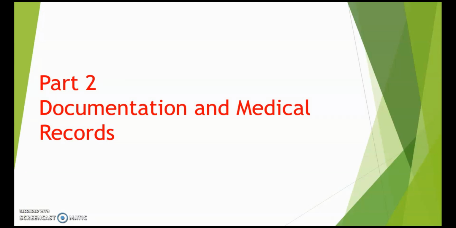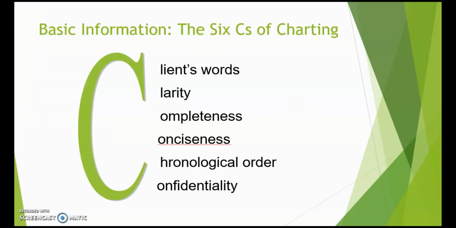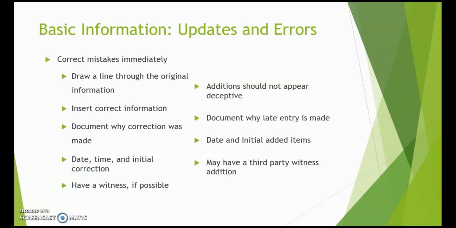Let's move on to the second part of this lecture, documentation and medical records. You probably are familiar with a lot of things we will discuss here because we mentioned at least a few things regarding notes previously, but let's start with some very basic information. And this is yet another formula. We talked about the 5 R's and 5 P's, etc. These are the 6 C's of charting with big capital C. C as in client's words, clarity, completeness, conciseness, chronological order, and confidentiality. All right? So the 6 C's of charting.